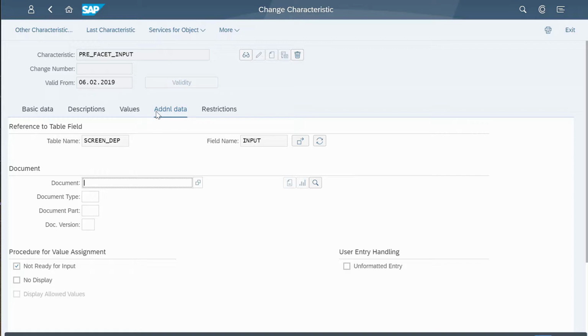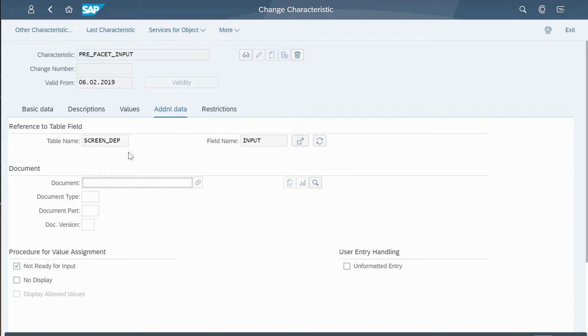Similarly, if I wanted to make a characteristic not ready for input, then I would pick the reference characteristic that references the field no input. And there is another reserved field name which is invisible, which at the moment with the Fiori UI acts exactly like no input. So the characteristic is not really invisible per se, but it makes it not ready for input.